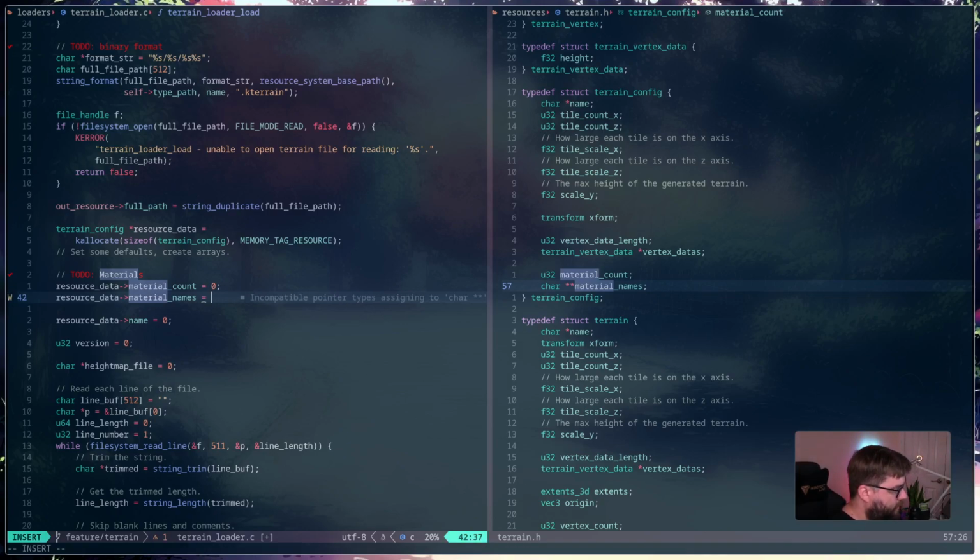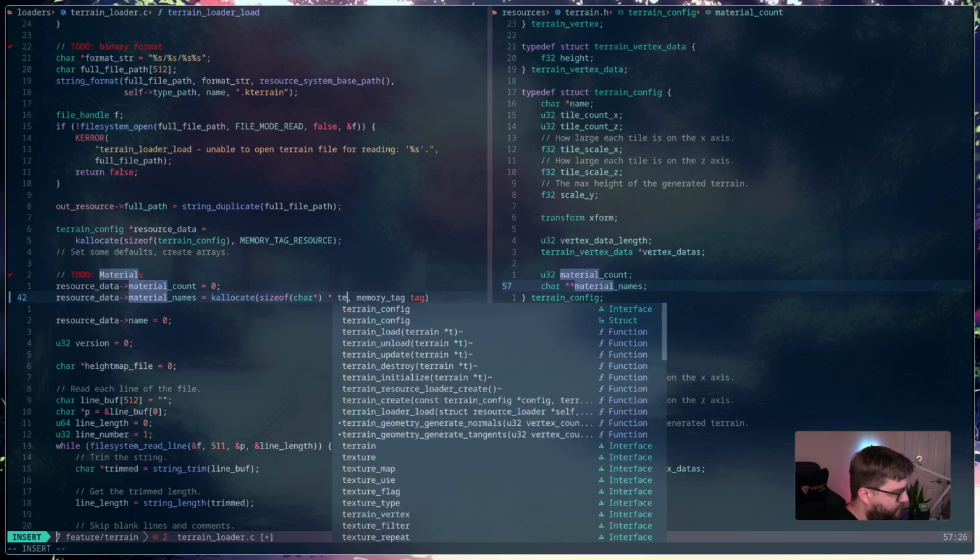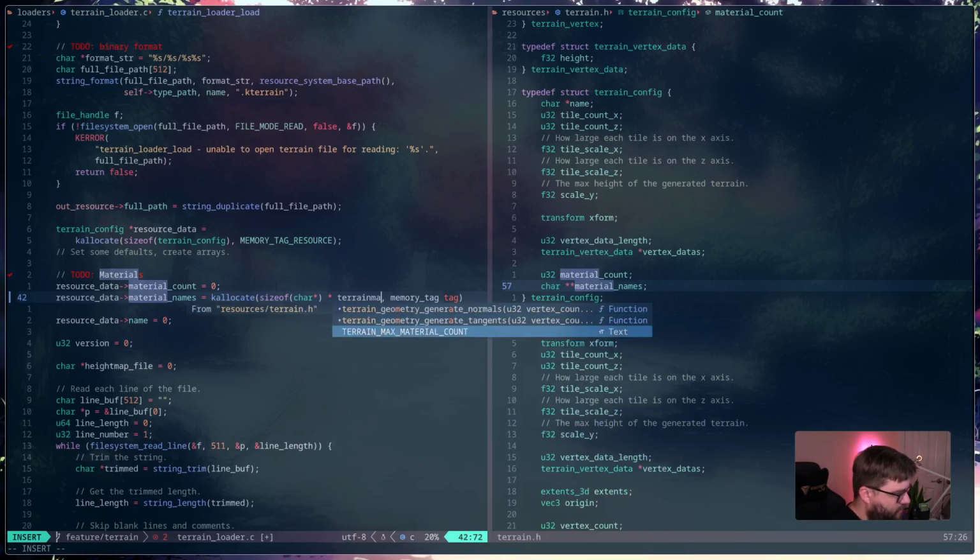So I guess we could say k allocate. This is going to be size of character pointer, right? So we'll have character arrays, and then we're going to say times 4 because we're going to have 4 of those. Do we have terrain max material count?